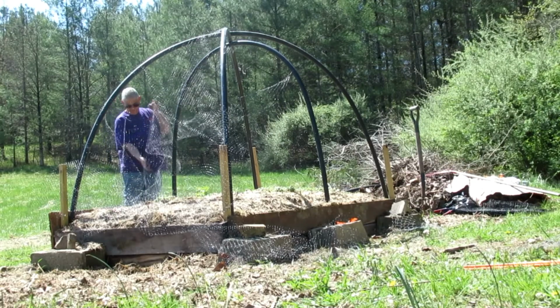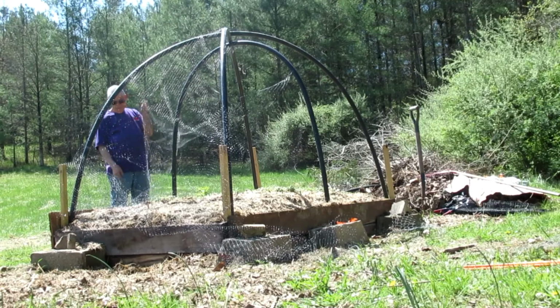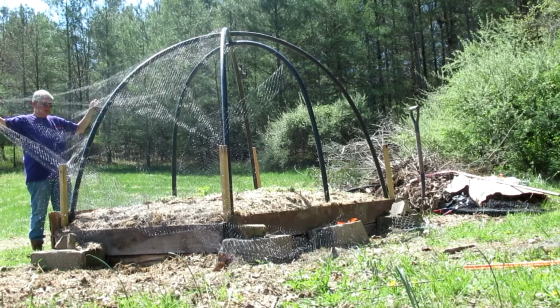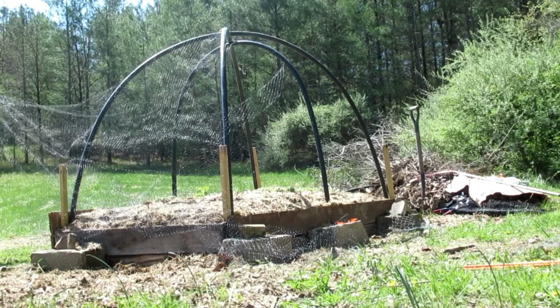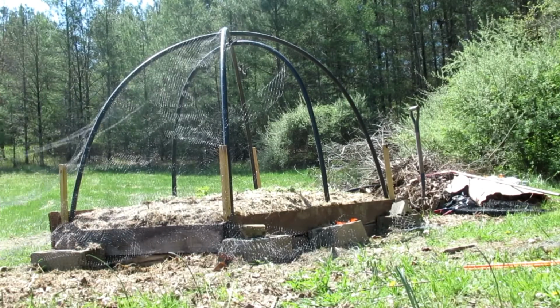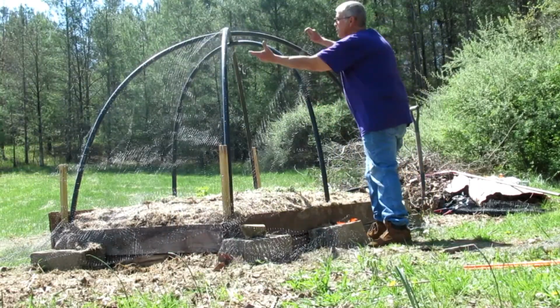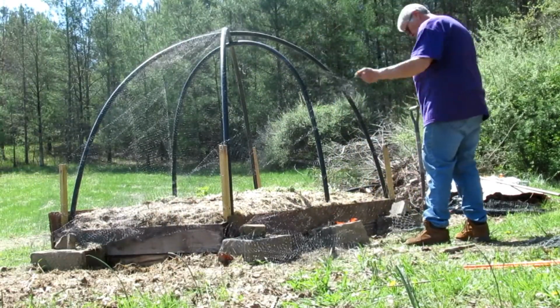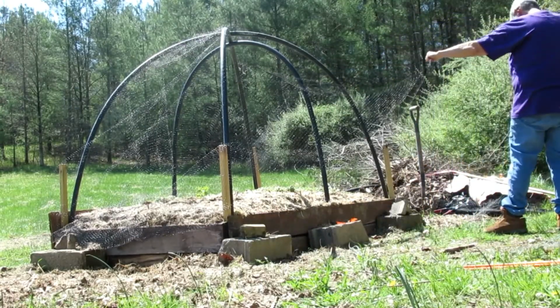This kind of netting comes rolled into itself. In other words, you have to stretch the whole thing out and unfold it and then cut it before you can use it. I remember the first time I used it, I rolled it up in a ball and threw it in the trash because it just gets tangled and tangled against itself and everything catches in it. It's a pain in the butt.